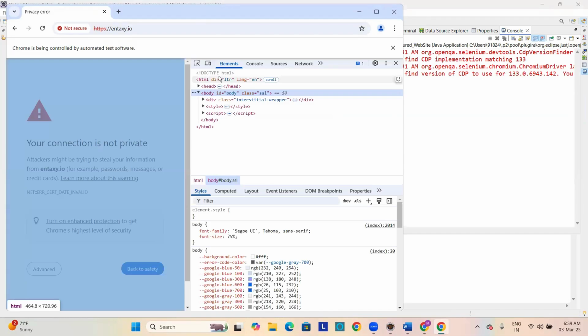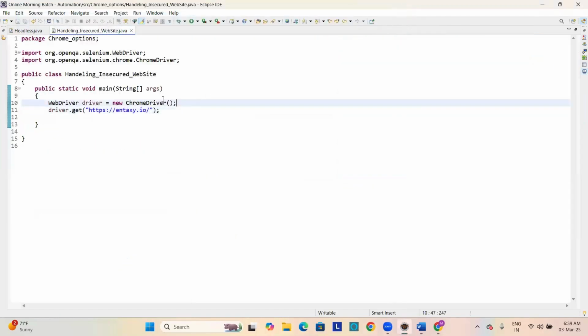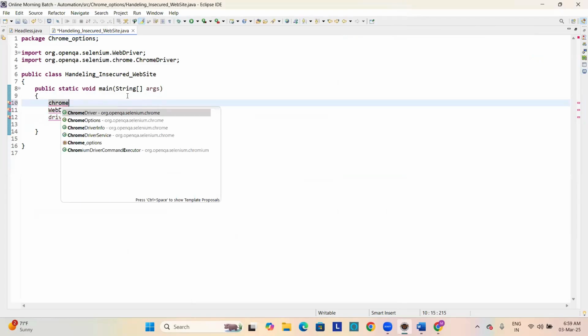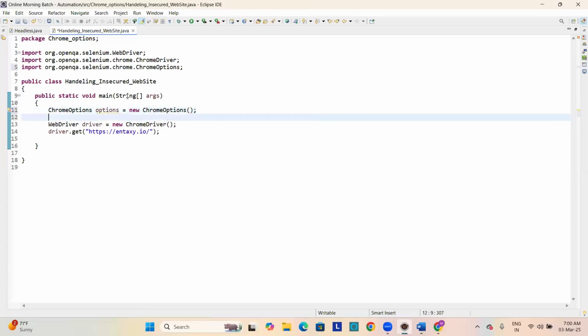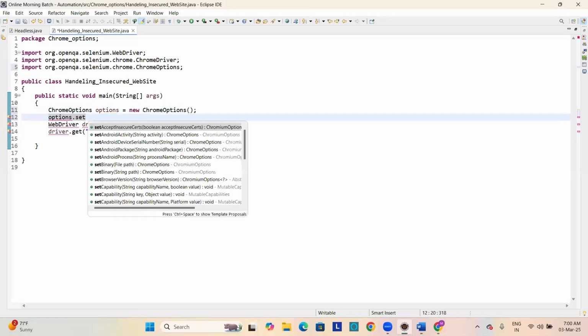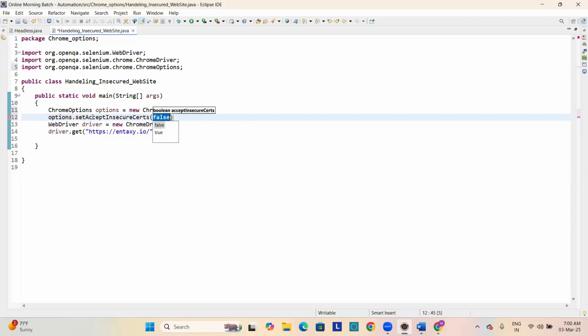To handle this, here also we have to go for Chrome options. ChromeOptions options is equal to new ChromeOptions, then options dot set accept insecure certs is equal to true.